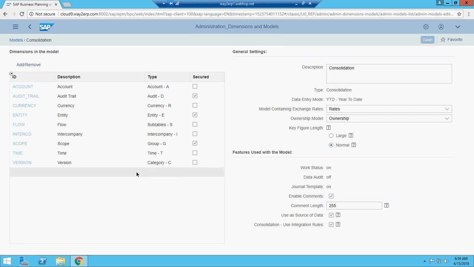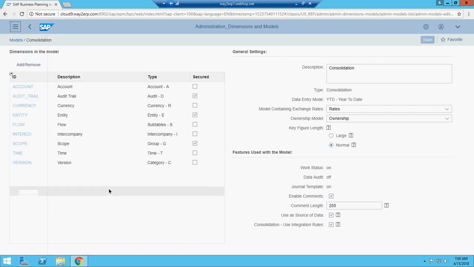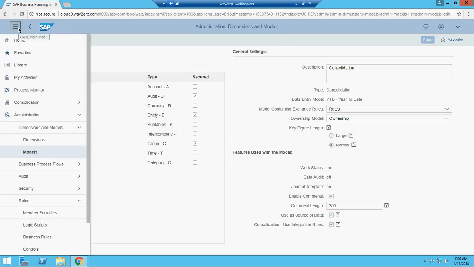That is the best option. The common dimensions are account, audit trail, currency, entity, flow, intercompany, scope, time, and version. All these dimension types are required for this consolidation model, which is part of the IFRS Starter Kit. Now, the other important thing we have to understand is business rules.